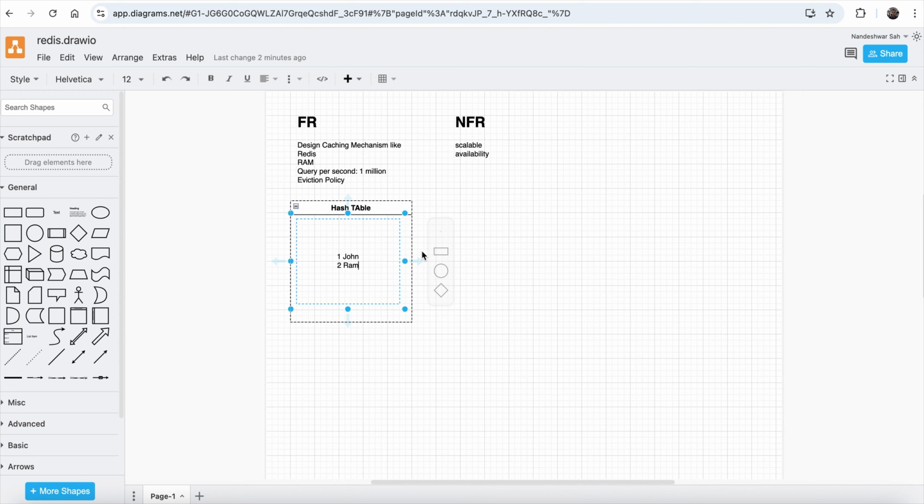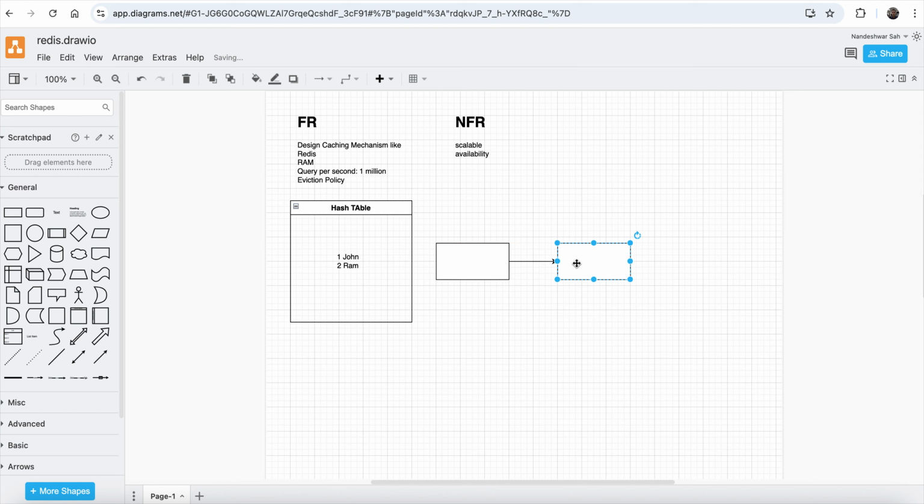I'm using the doubly linked list because I also want to use the eviction policy. If I use the John, then I'll put it here. Then another value I can put in another node. And if I access John again, I'll remove the John from here and put it at the end. So in this way, with the doubly linked list, I can do this in constant time. So that's why I'm using that.